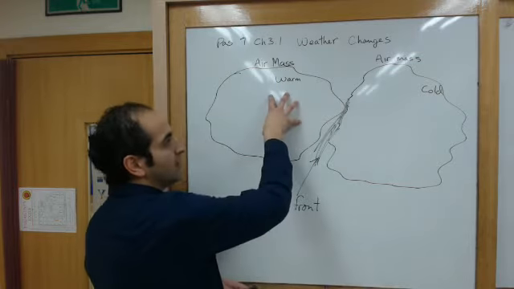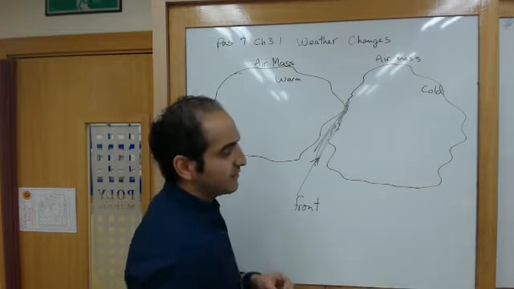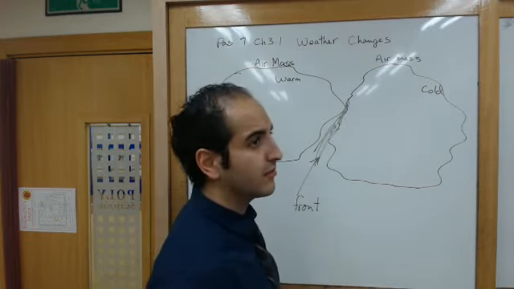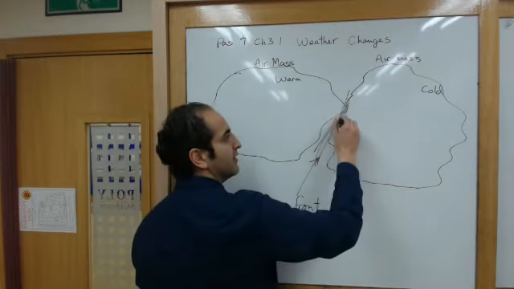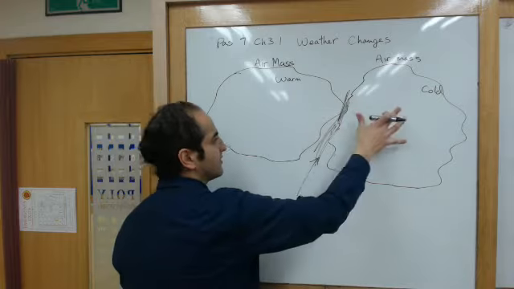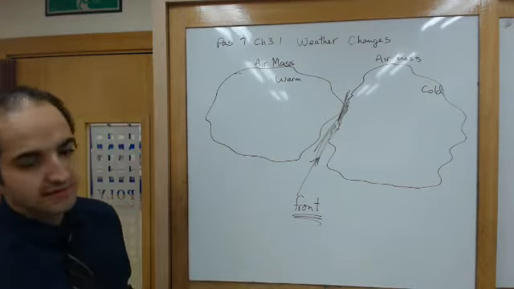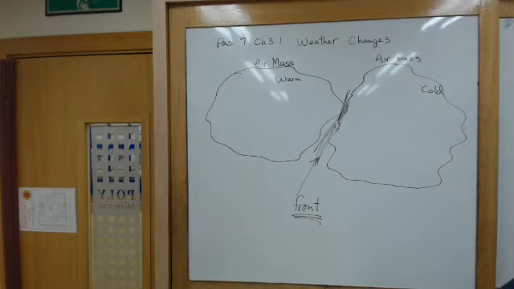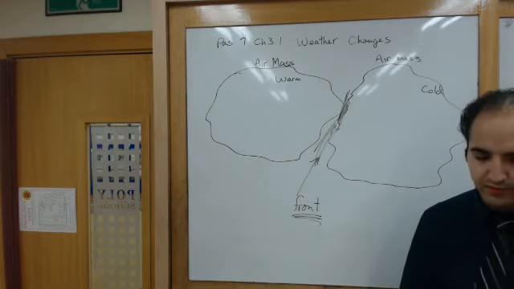Now, if this warm air mass pushes a cold air mass, or is pushing some other, maybe not so warm, not so cold air mass, that is called a warm front. This area where one air mass touches another air mass is called a front. And if you see on page 83, it shows you how they move.